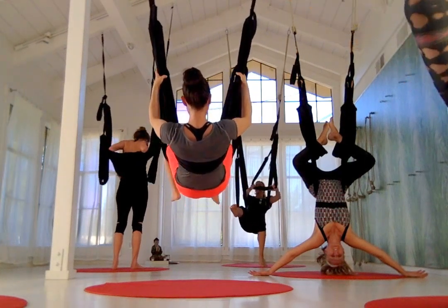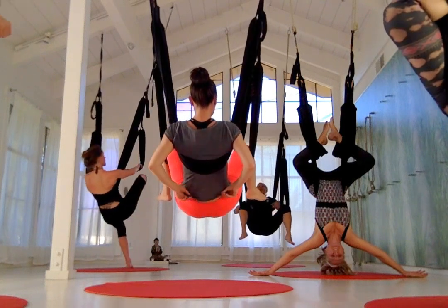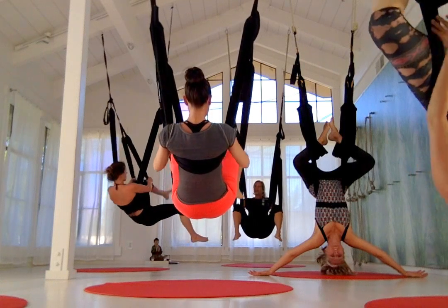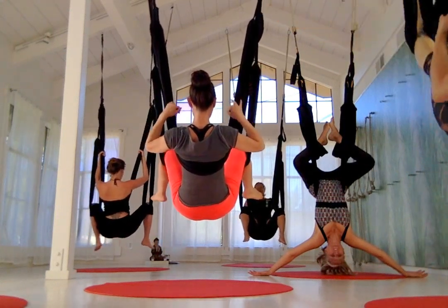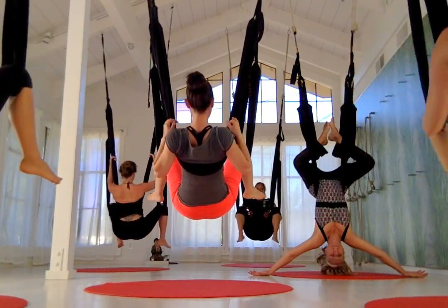You guys are doing really great. Some advanced stuff that we're moving into. We started out with some nice slow basics, and now we're getting into the inversions. This is what we practiced today in the training. So thank you for being our guinea pigs. So get centered and take a breath.